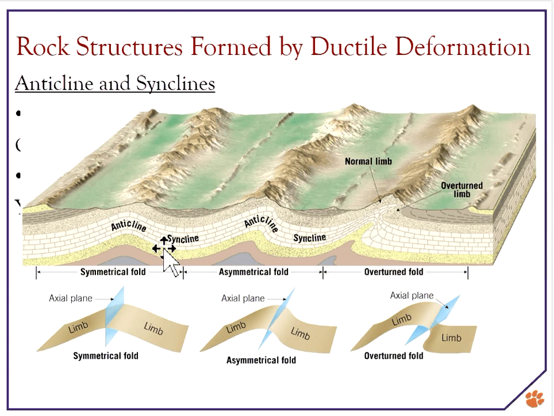By looking at the different geometric properties of these structures, we also call them by different names. When both limbs of the anticline or syncline are equal or symmetrical, we call it a symmetrical fold. And sometimes one of these limbs may be steeper than the other one. In this case, we will call it an asymmetrical fold. In some cases, we may get some faulting or breaking or extreme ductile deformation in these rock structures, which will lead to older material moving up over the younger material. We call this an overturned fold. In the case of an overturned fold, we will see very old material on top of the youngest material.